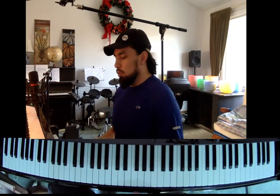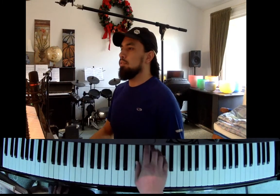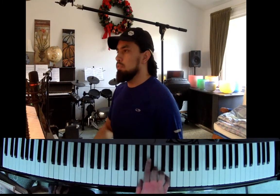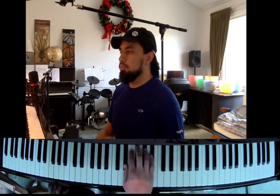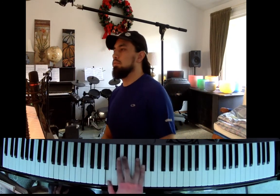We have a lot of eighth notes here and a lot of transitions back and forth between these chords. So we really want to make sure that we know these chords pretty well. So when you're first starting, hold these for four beats. One, two, three, four. One, two, three, four.